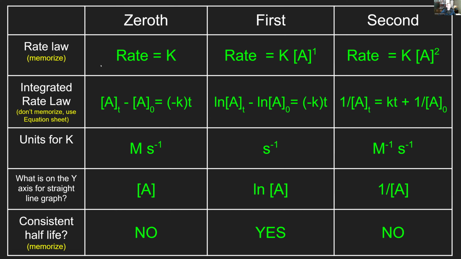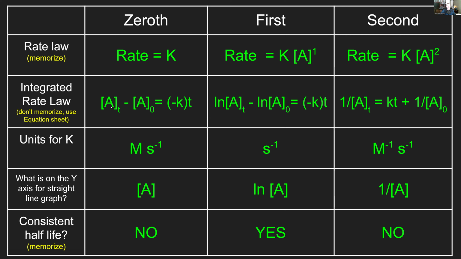So here are the answers. Here are the rate laws. The differentiated rate law, granted, it says you need to memorize them, but chances are you've been able to do this so far, where rate is equal to k times the concentration of something raised to some power. And if it's zero, it's not there because it becomes 1 when you raise anything to the power of 0. The first order rate law has the concentration of A raised to 1, and the second order is the second.